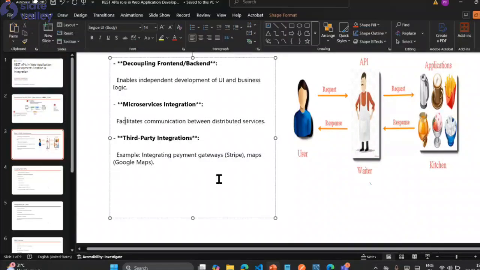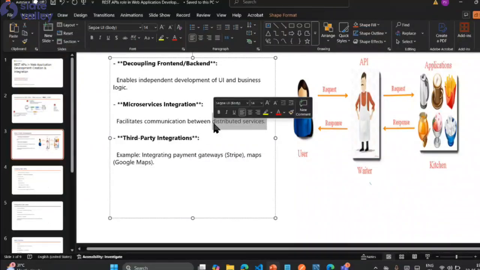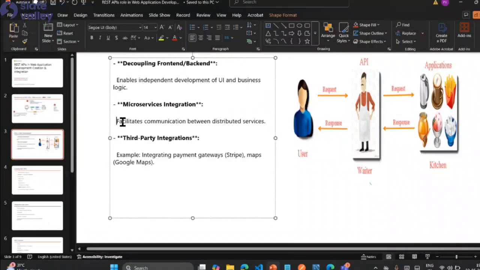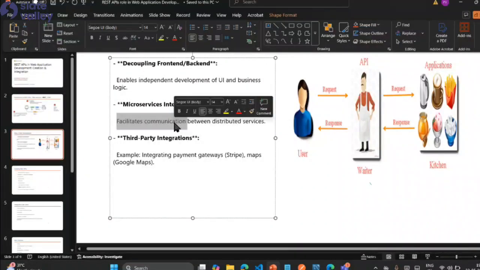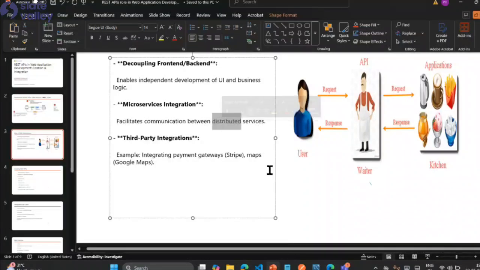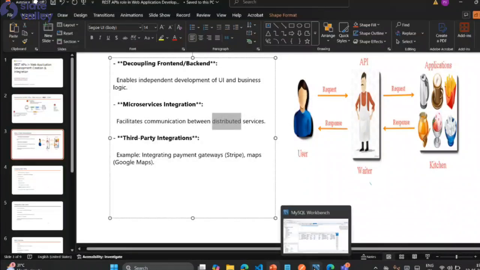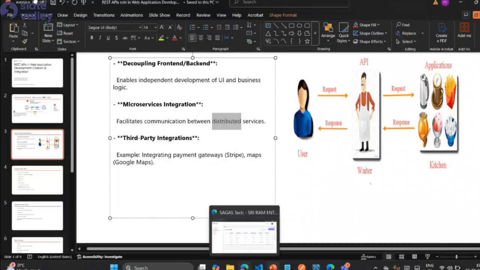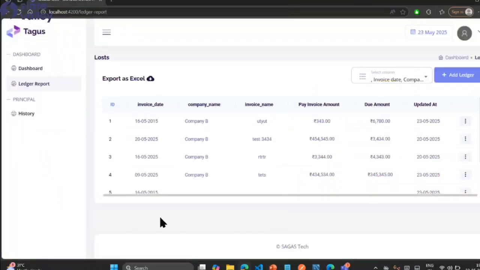And one more thing is these distributed services. What are distributed services here? When we facilitate communication between multiple systems, that is distribution. A simple real-time example: this is our client or browser, and I send a request to the web server.